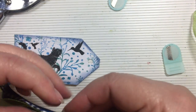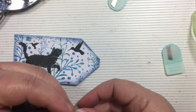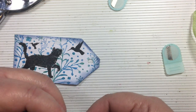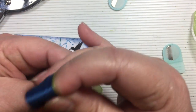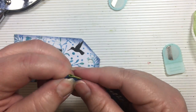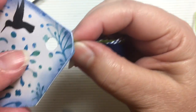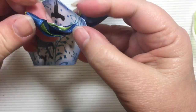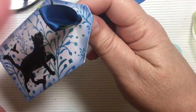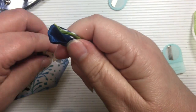So this is what I have, and I'm just trying to decide here what I want on the top of the loop. So I think I'm going to go with the blue on the top, and what I mean by that is I'm finding the center here. I'm going to fold it over and pinch a little corner like so, and then I can set that through my tab. And the reason I wanted to figure out, I do this every single time. I did it on the wrong side again. Alright, so let me take this out, do it again.